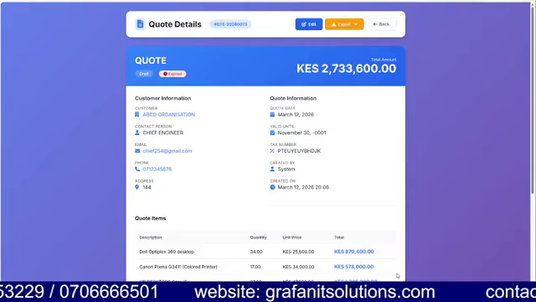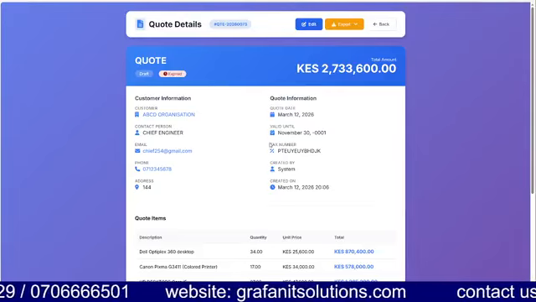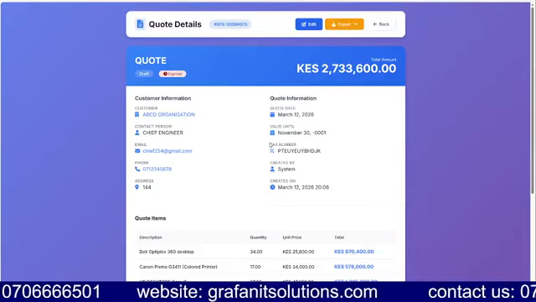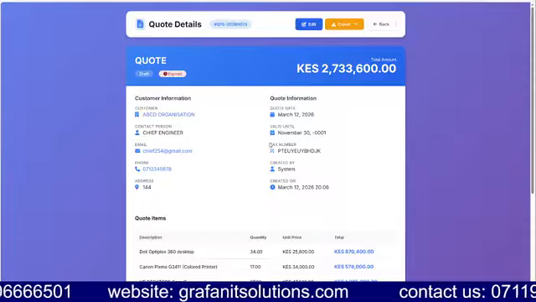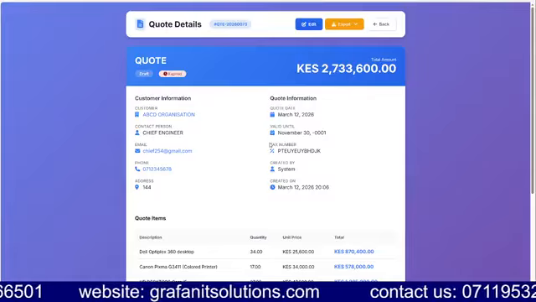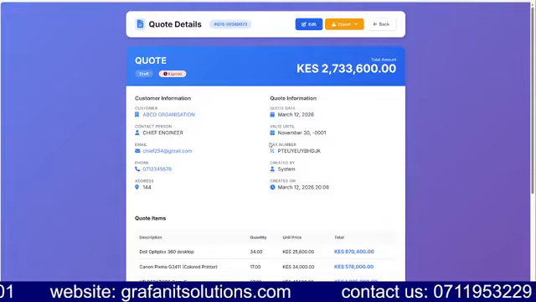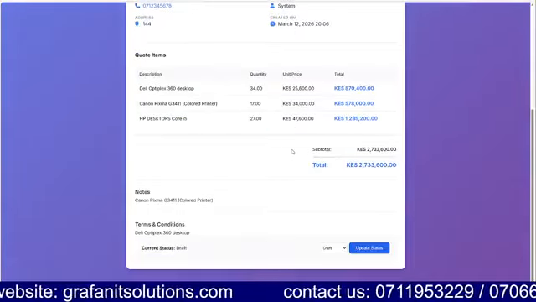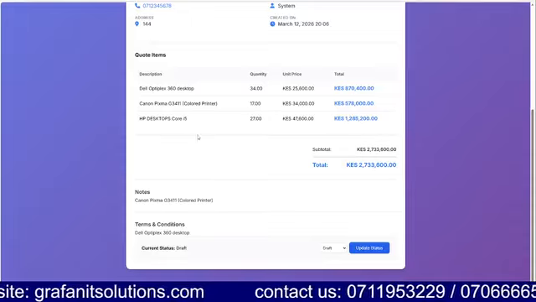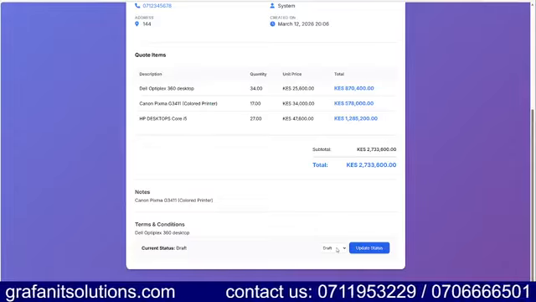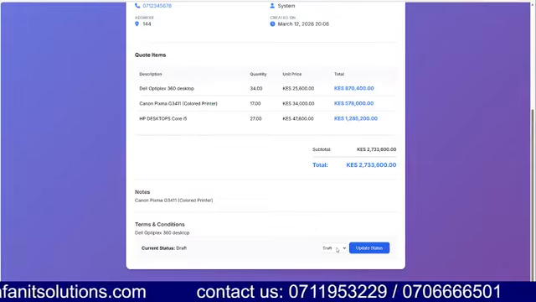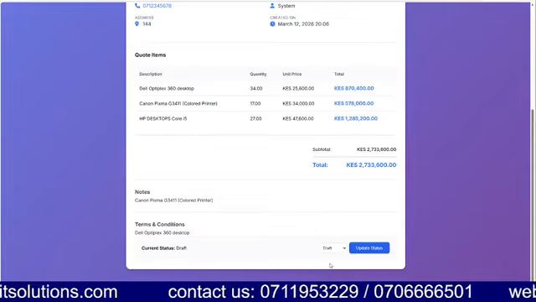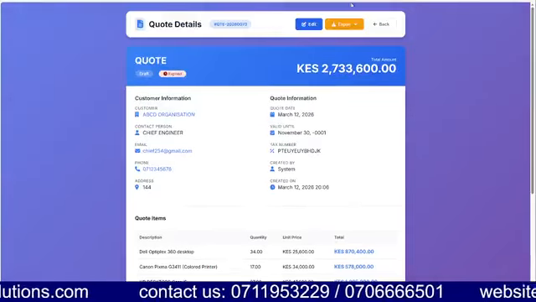If I click on create quote, this is the quotation that we have created here. Under this quotation you can see the total amount. It's still draft, so you can send it to the client.